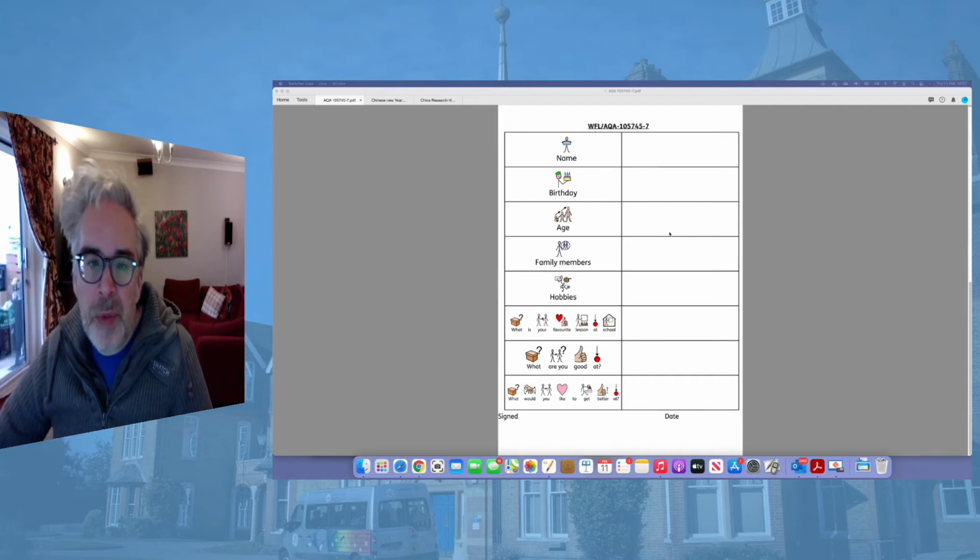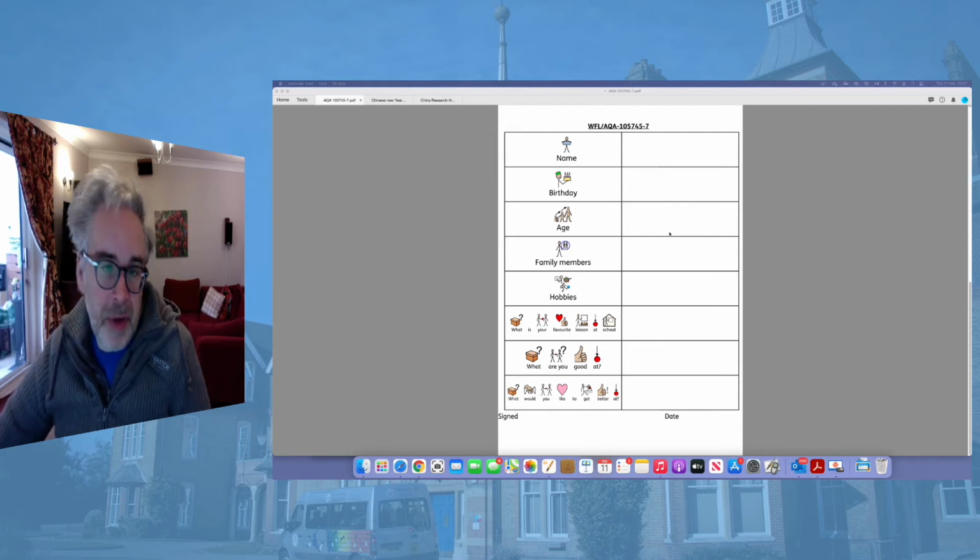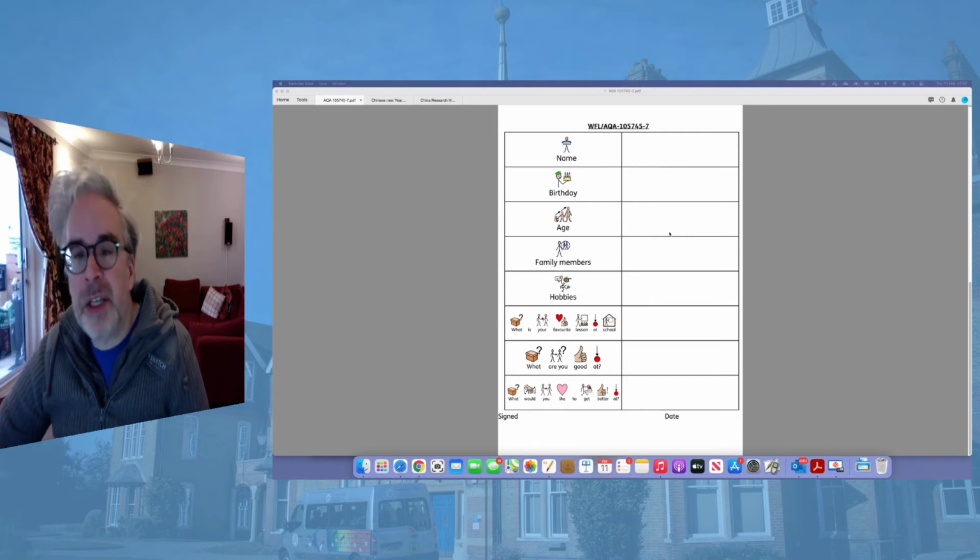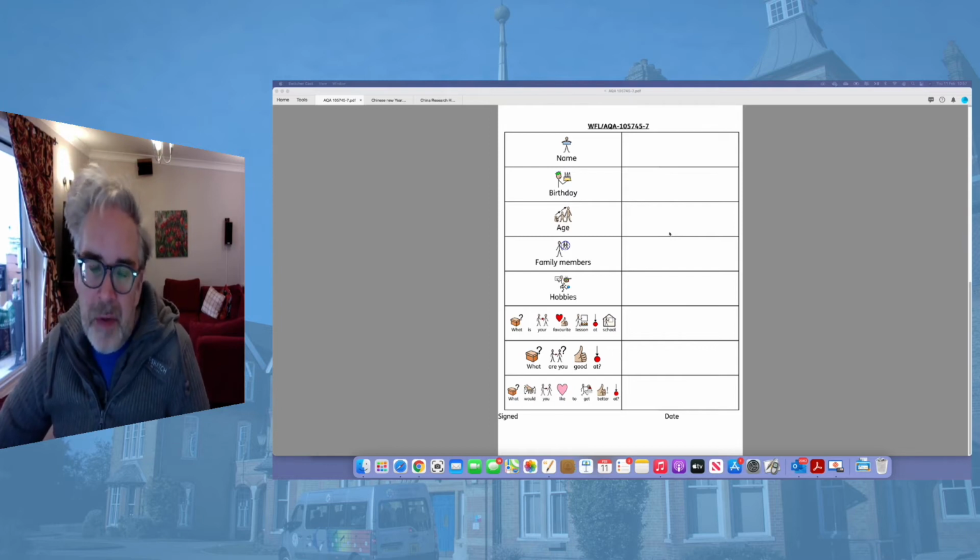Now what I will be doing is I will be making this one editable on the computer, because obviously it might be slightly harder to actually fill these in with handwriting, just because of the size of the boxes. So you will actually be able to directly input and edit the information on the computer itself for this particular activity.